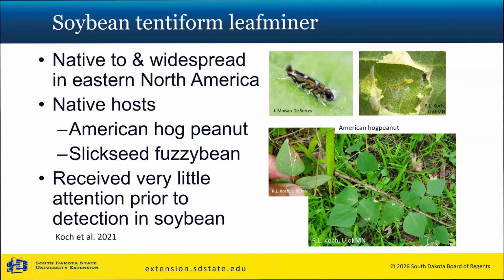And for the most part, they receive very little attention prior to detection in soybean. So they are native, kind of like Dectes in South Dakota as well. They've always been a minor pest until recently they started picking up in their severity. And this is an insect that may do the same. We'll just keep an eye on it.